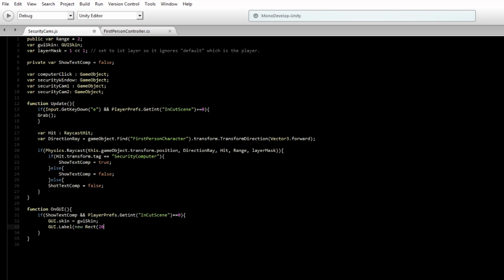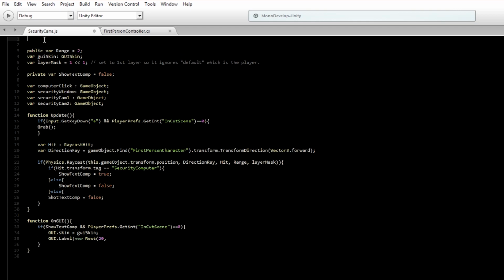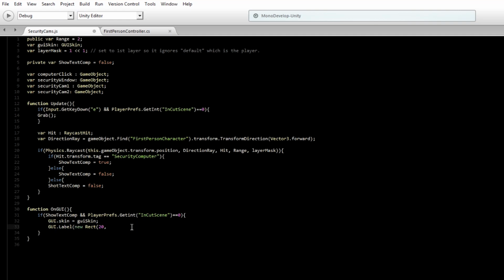Now we could use the new canvas if we wanted to, and that would basically just consist of you accessing the text. So up here we would have to do import UnityEngine.UI. That's all you would need to do, so you can access an actual text on a canvas, and then you can make it say whatever you want. But in this case, we're just going to use a normal rect. Let's do 10, 300, and let's make it 500, and 200, not really a big deal.